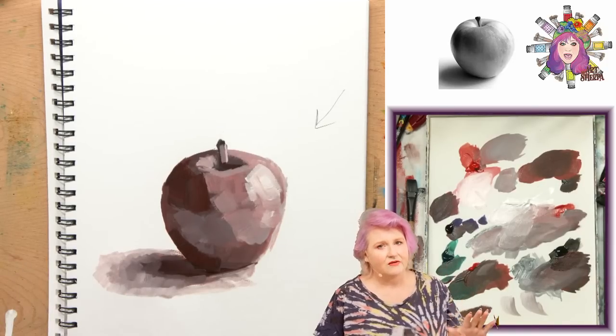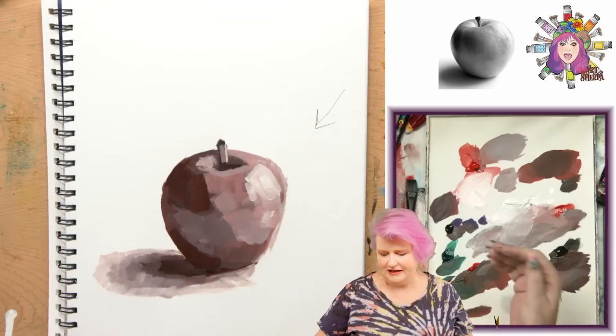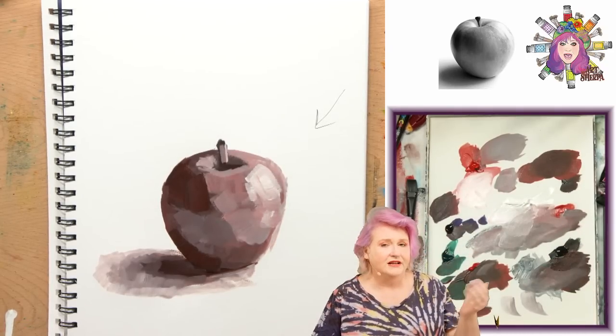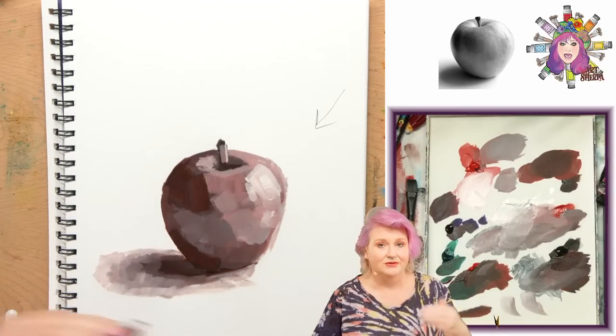But if I add yellow and I'm taking it more into the oranges, another thing that you can do if you take a color too far out of its range, like if I added green to orange, red, I could come back with orange to again lighten it.